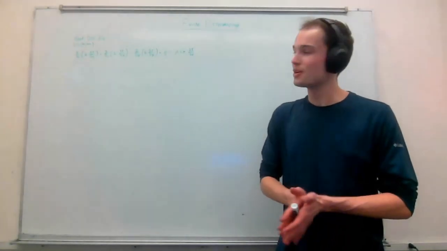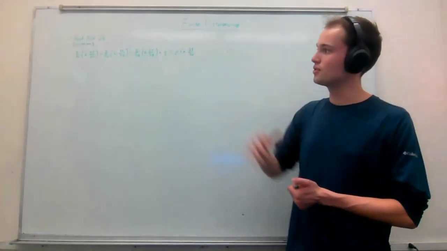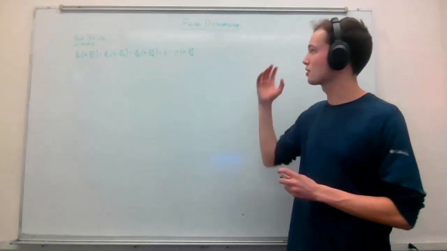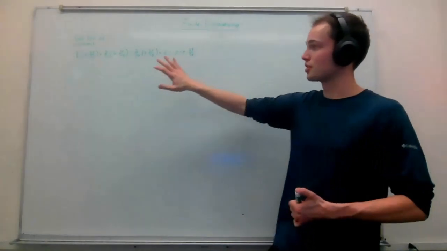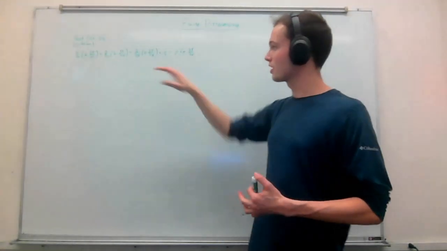Alrighty, so for this portion of the video, we are going to be discussing the heat diffusion equation in Cartesian coordinates in terms of finite differencing. So the first step in this derivation is remembering the equation that we derived in a previous video. So I've gone ahead and written that out here.